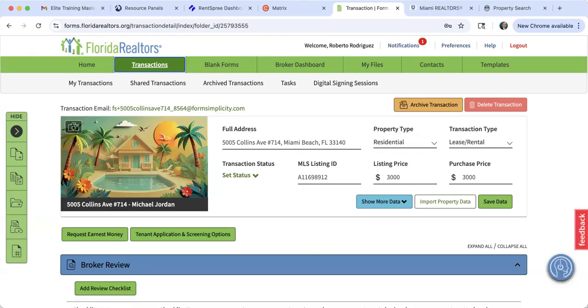Anyone else? Crystal, I saw that you unmuted yourself. Just to piggyback off what she said, the 10% still gets split between you and the other agent involved, correct? If that's what you agreed on. Remember, everything is negotiable. But usually, yes, if you're going to collect 10%, it's divided by both agents working the transaction.